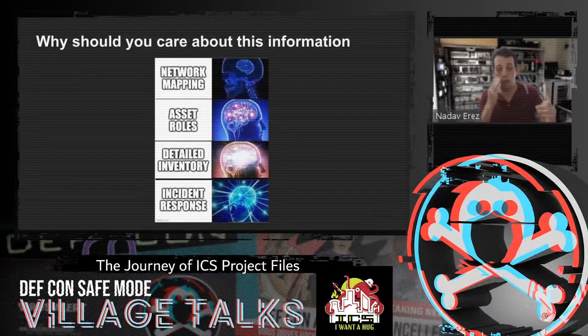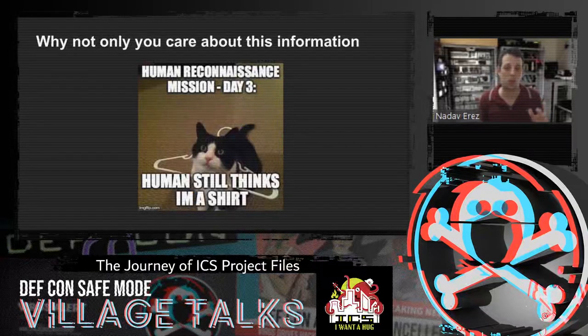So hopefully I convinced you that this information is critical, that ICS project files hold interesting information, and that this information is important. One side note that is not the main issue that we speak about in this presentation, it has been spoken of in previous presentations, but one side note is seeing how these project files contain such valuable information also means that they may be used by malicious actors themselves, because a malicious actor trying to plan an attack on an OT facility may use this information in the project files to plan their attack better, to identify vulnerable devices, to map tags on specific devices that affecting them would affect the operation of the plant. And so these project files are very interesting from a security perspective, both from an operational perspective, to the OT engineer, but also to the hacker doing the recon at this stage.